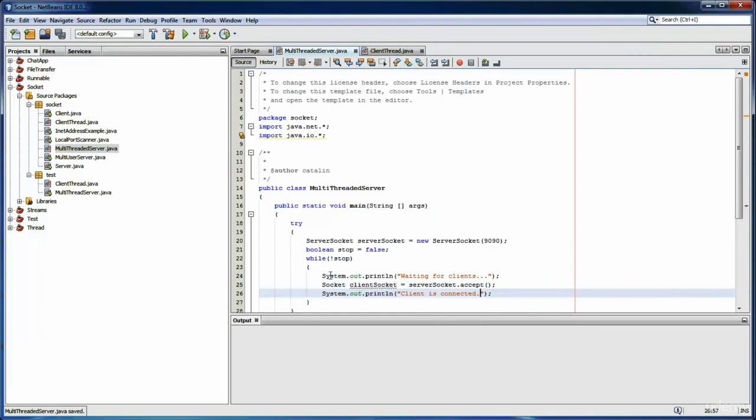This loop is pretty much the same for most servers implemented in Java. Because in short, what the server does is this. Step 1. Wait for a client request. Step 2. Process client request. And step 3. Repeat from step 1.